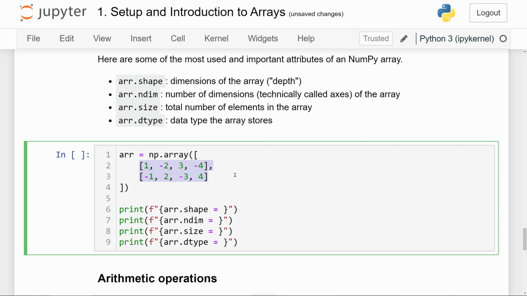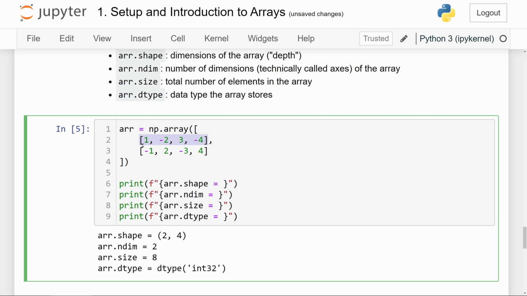So let's take a look at the output when I run this block of code right here. We can see array.shape is going to be 2, 4. Now 2, 4, we can see 2 is going to be the number of elements on the outer list. This list has 2 elements, number 1 and number 2. Now in each of these smaller lists, we have 4 elements. That's what this 4 is talking about. We have 1, 2, 3, 4.